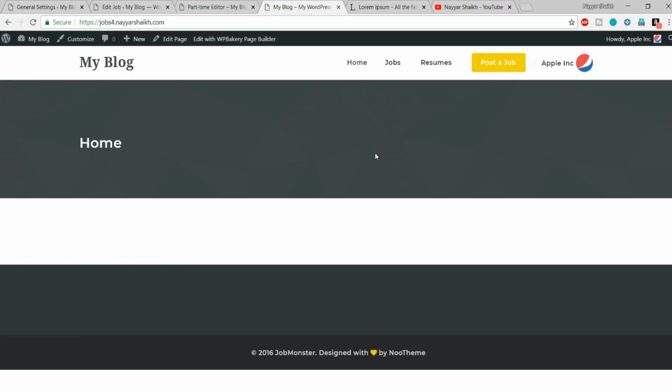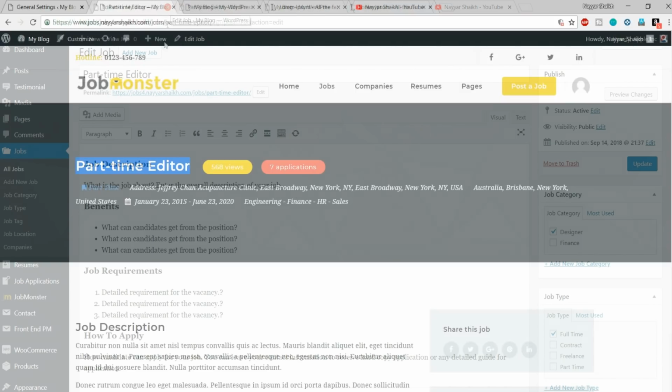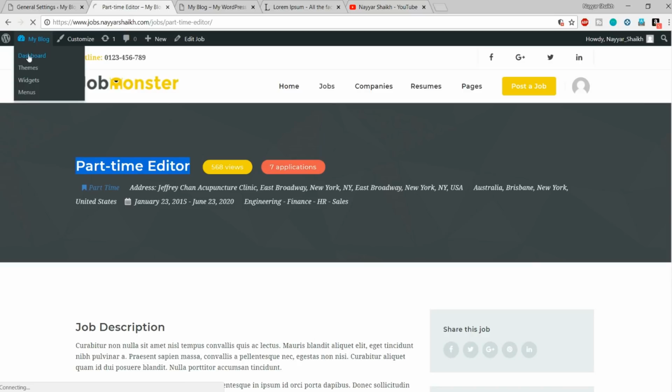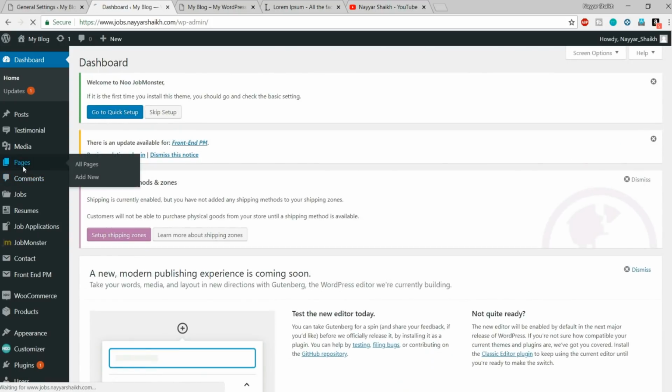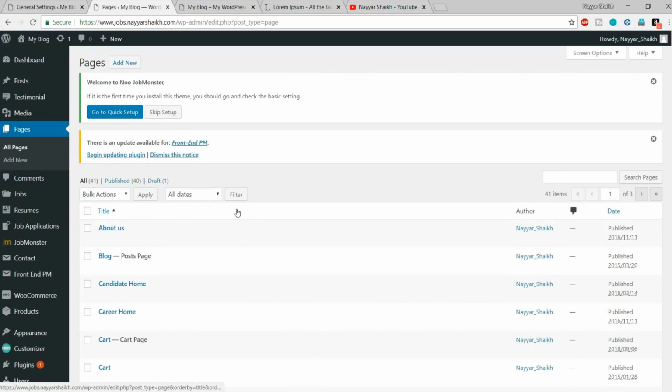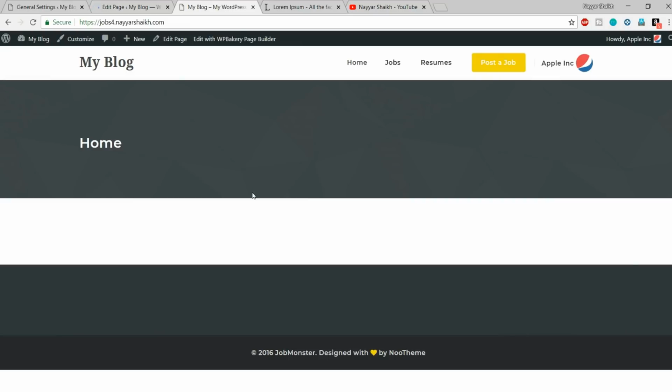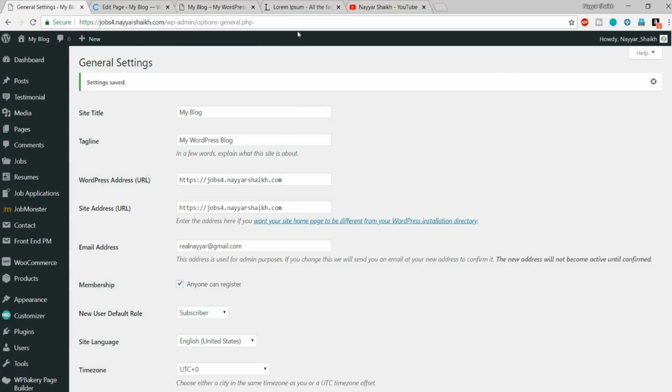If you see, your home page at present is this blank page over here. So let's start making some changes. Let me cut these things, come to your dashboard, click on pages, select home page wherever it is. Here it is, click on edit. Now first of all, if you see the home page, where has that gone?